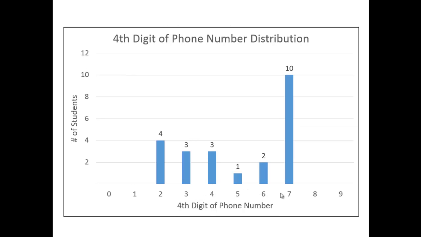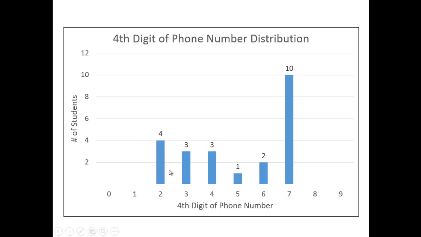Can also go the same way and pull off the 4th digit of phone numbers. So this would be the sort of, you get rid of the area code and the first digit of the next part. This I'm not as familiar with what this means. I'm looking at this data here and I'm kind of seeing no 0s, no 1s, no 8s, no 9s. Maybe that means something, maybe it doesn't. It's kind of a question we can ask later on, is do we suspect that's random based on our sample, or is there actually something going on here where that 4th digit tends to basically never be a 0 or never be an 8 or whatever you want to ask here.